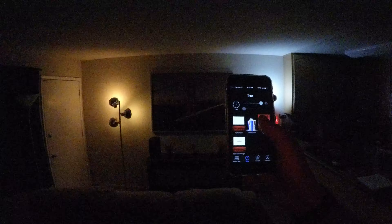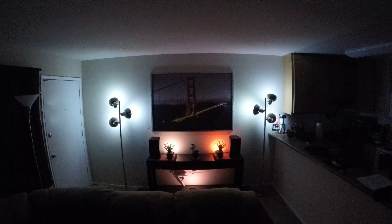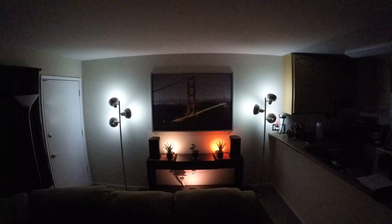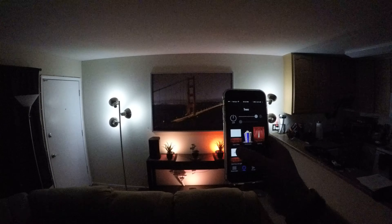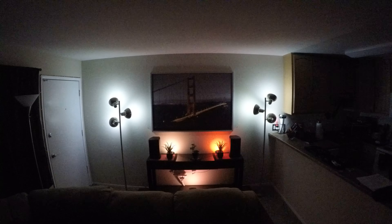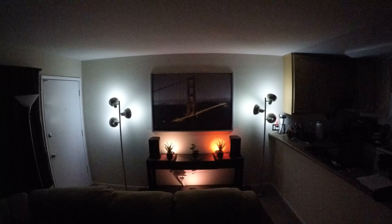One that I've really been liking a lot, but doesn't always work out great, is the color accurate light in the home theater section. We'll click that. It's an interesting choice of colors for the blooms — the left and bottom are kind of what you might expect, but the right one is a red, which is sort of unexpected. So I'll hit color accurate again — this is often what I have to do, hit it a few times. Hoping that right one turns a little less red. It's not the end of the world, but it's red. I'll turn the bulbs off again.